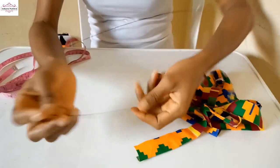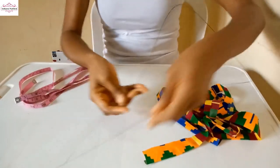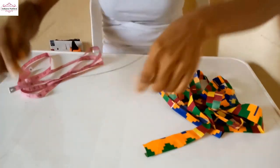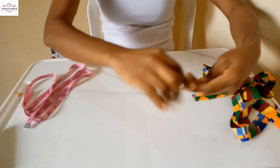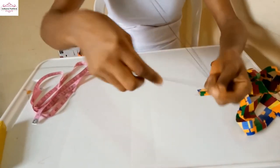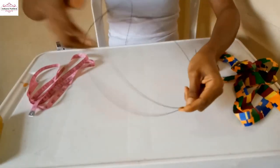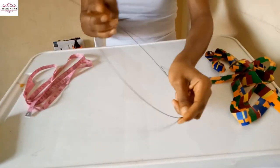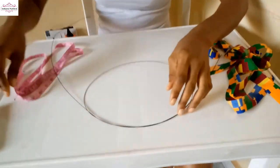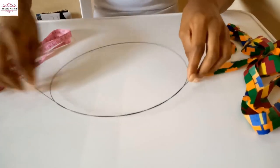So this fascinator wire, the length is 2 yards. I measured 36 inches twice. The reason I measured 36 inches was to have enough wire to fold in, because this wire is very soft. I don't want our round bouquet to be bending when you are holding it. That's why I doubled the wire. So if you have a strong wire, you can just use one without trying to double it.